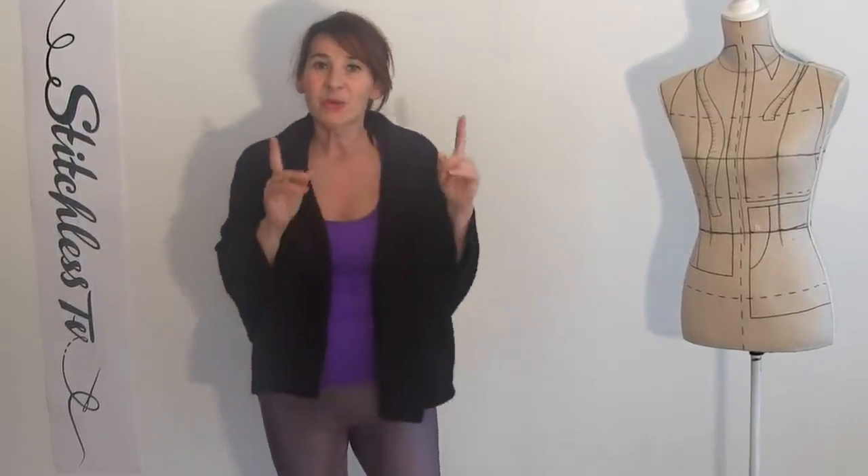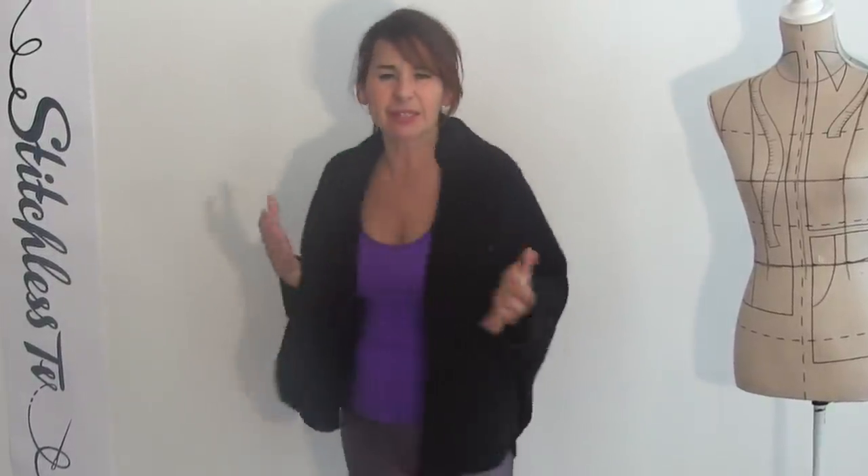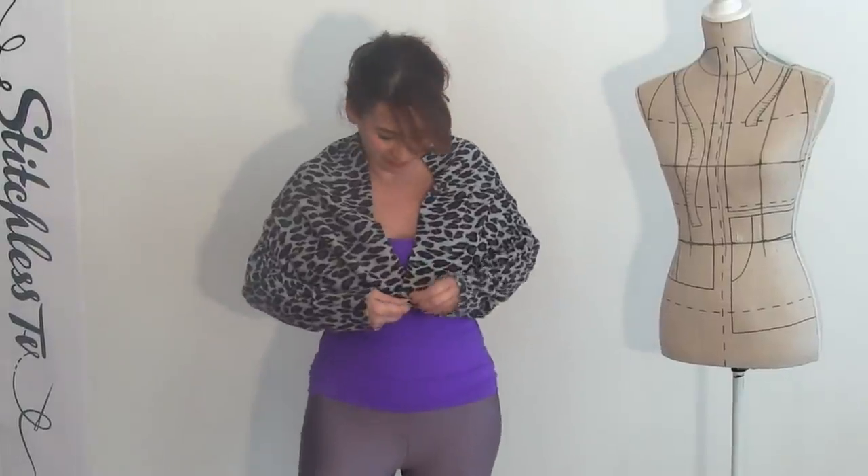Cardigans. When you try on a cardigan in the shop — I tried on this cardigan and thought, it's alright, but it's a little bit frumpy. So I did this: I turned it upside down. And look, it's a completely different cardigan and I love it. It works with regular cardigans too — they usually need to be a little bit oversized for it to work. I've got the hem around my neck and it's like a shrug. That was a regular cardigan.